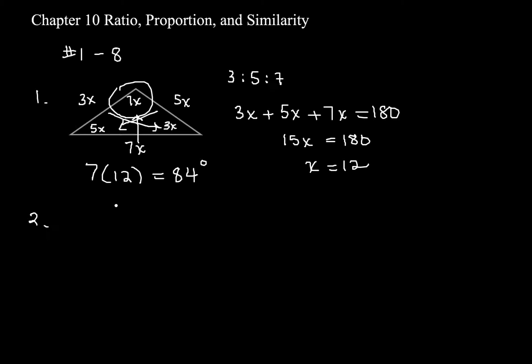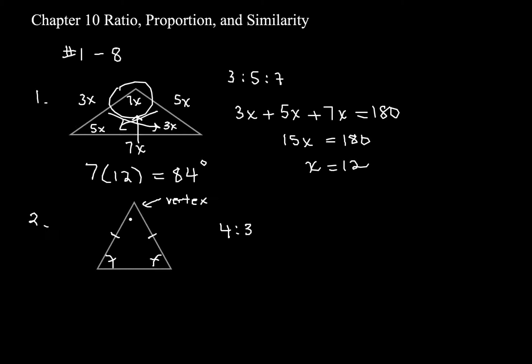All right, let's do another one. We're just going to move really fast here. This time we actually have an isosceles triangle, so my picture is actually going to make sense. It says find the measure of the vertex angle of an isosceles triangle if the measures of its vertex angle and the base angle have a ratio of 4 to 3. These are the equal sides. These are the base angles. Base angles in isosceles triangles are always the same. This one up here is called the vertex angle. And the ratio between the vertex angle and the base angles is 4 to 3.